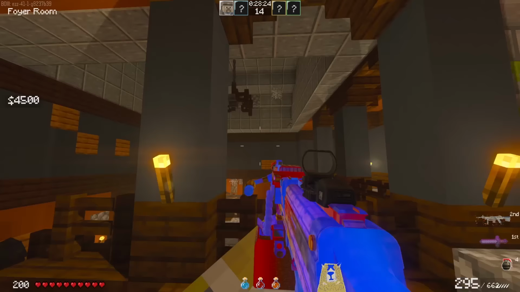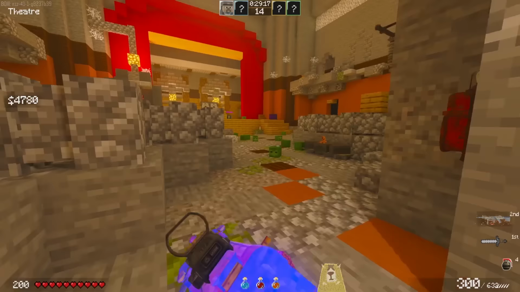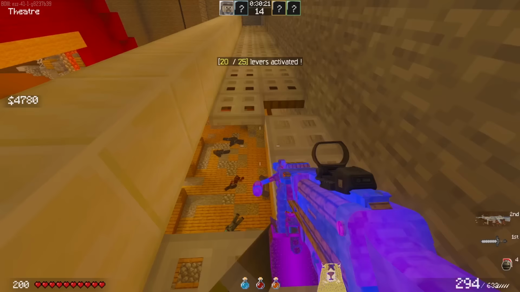Lever. 17 out of 25. We're almost done. 18 out of 25. Oh, never mind. There is a sword, and this time it's an iron sword. So I'm guessing that it's going to slowly upgrade as we go through the rounds. Dude, that means we're probably going to be able to get a diamond sword, and that thing's going to be awesome. Wait, so what happens if I fall here? Oh, you can't fall. Oh, but there's a lever. I was scared to fall the whole time and you can't even fall.